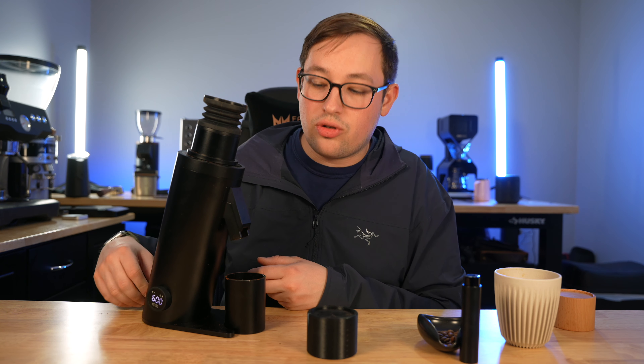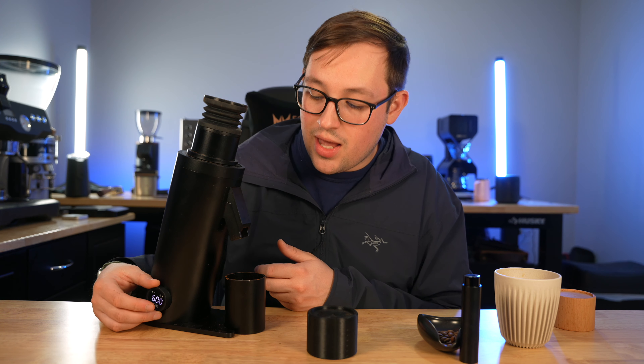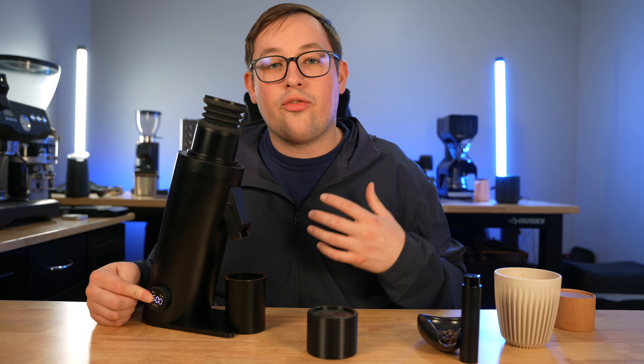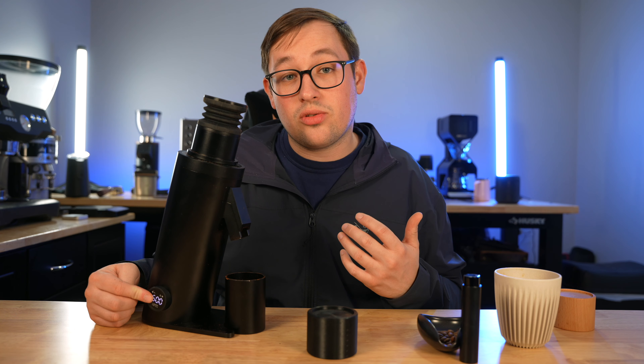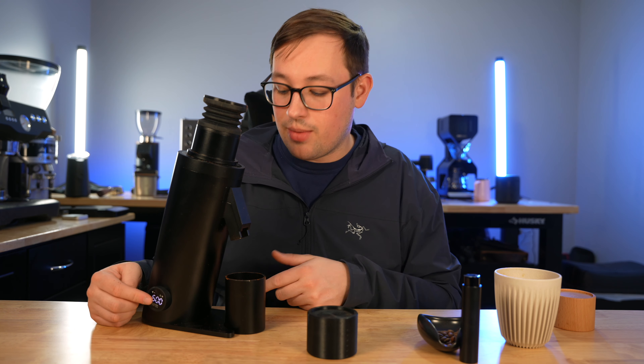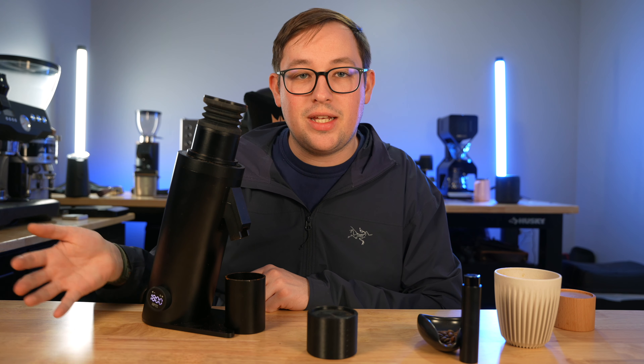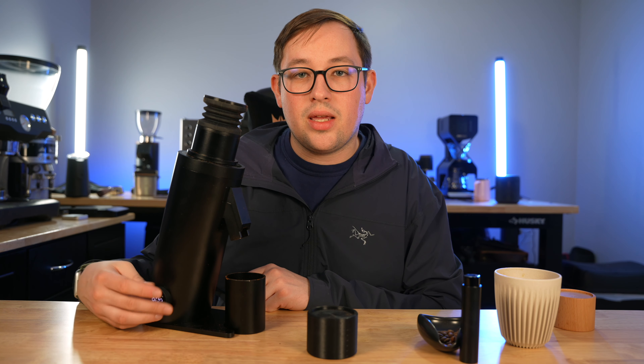There's one little difference on this grinder that you will not get — this is a black one and I have it fitted with Porta Keeper accessories. I have this little cup lift here, which is the stock one. It comes in a wooden color with a wooden lid, but I have 3D printed black ones to black it all out and it looks very, very nice.